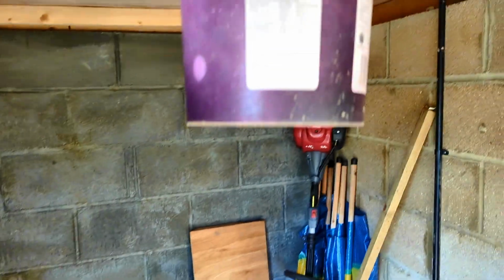But lately, the buggers have managed to find their way into my shed, and they've basically decimated a whole 25 kilogram sack of seed. I've been putting it in a plastic bucket with a lid on and hanging it on the ceiling, hoping that they're not going to find their way up there. But I've just come in and the bucket's swinging about on the ceiling. And I'll show you now.